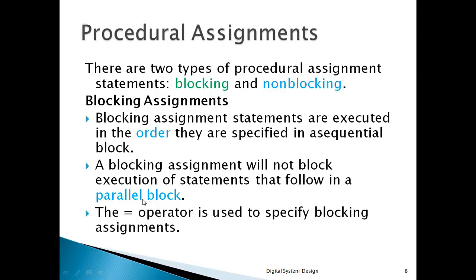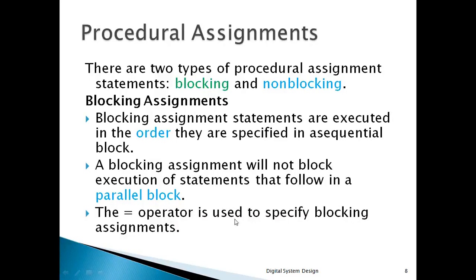It means that if we are using blocking assignment statements and we are also using a parallel block, then a blocking assignment will not block execution of the parallel block. Parallel block detail will be provided in coming slides.